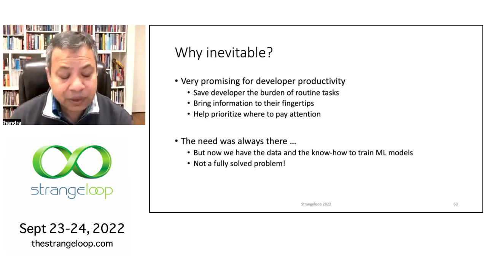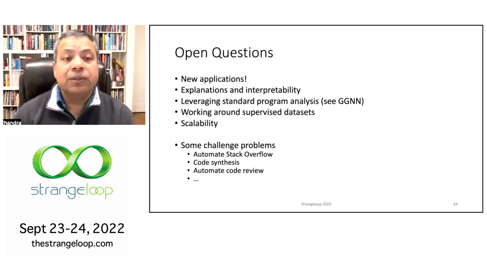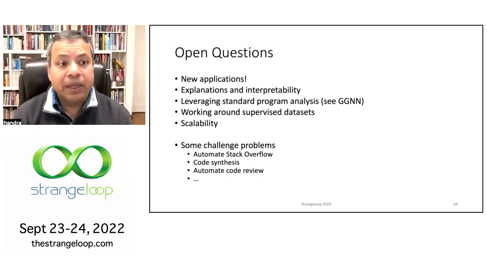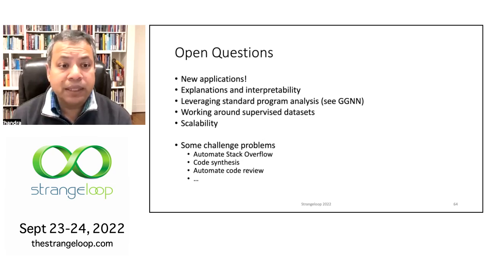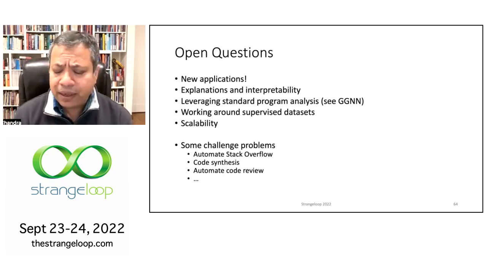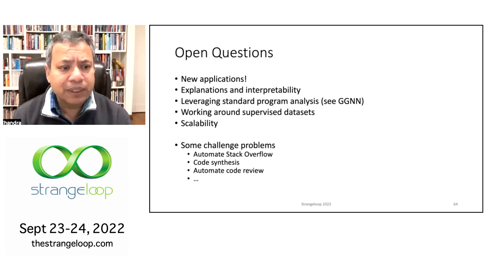Having said that, it's not a fully solved problem. There are lots of open questions, for example, beyond just finding new applications. There is the question of how do you explain the predictions of these models to developers? How do you combine standard program analysis with neural techniques? How do you work around the need for supervised data sets? Those are sometimes hard to come by, and so on. And there are lots of pretty fun challenge problems in this area.